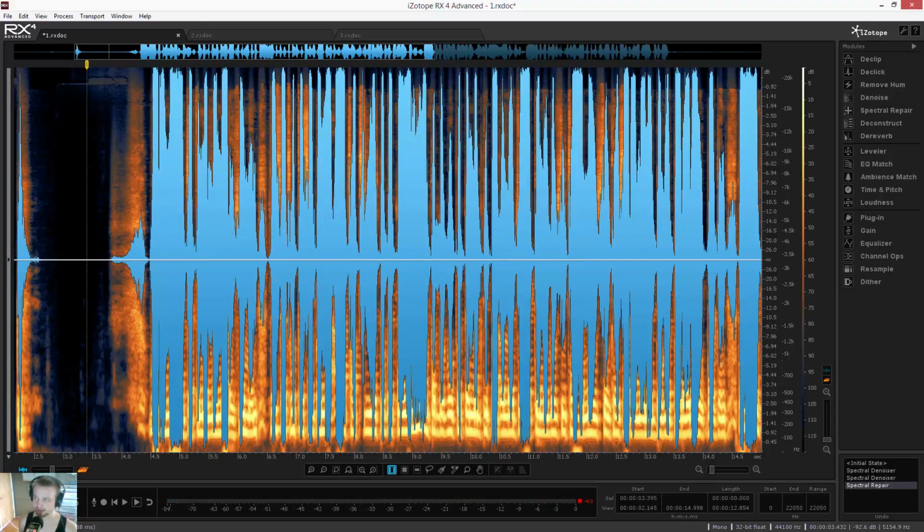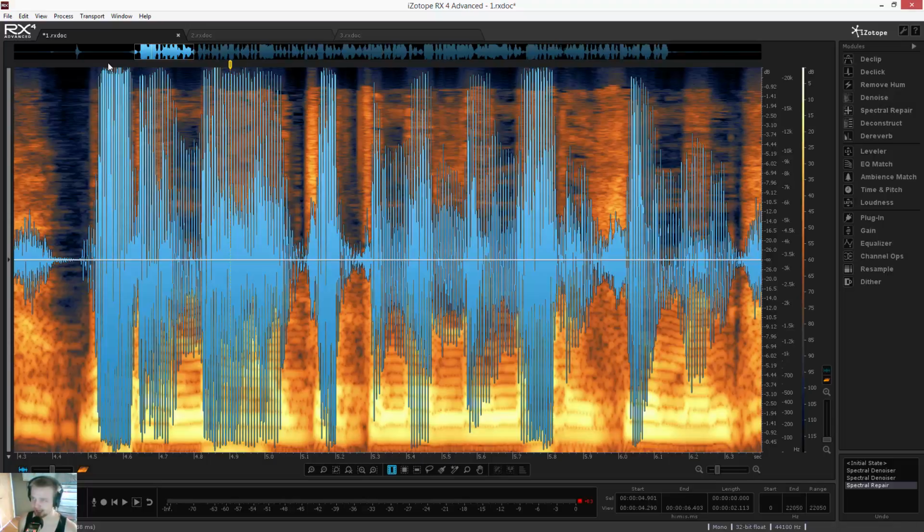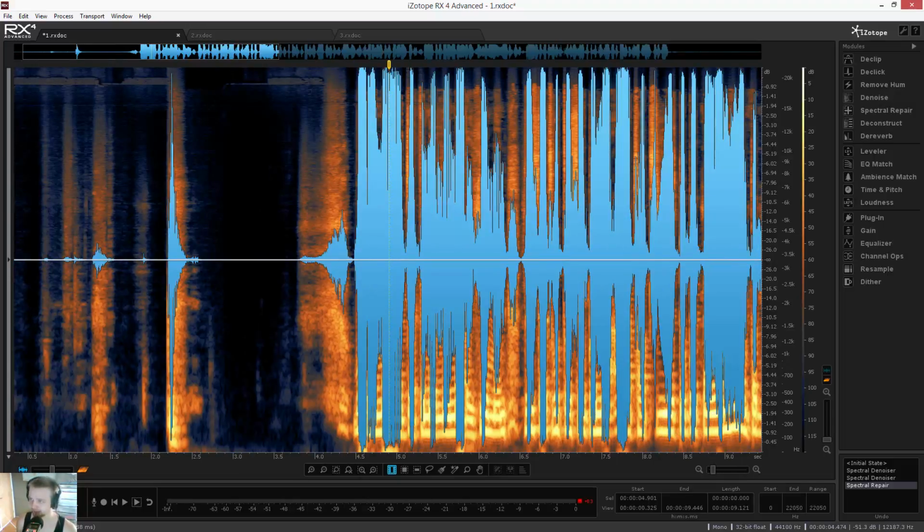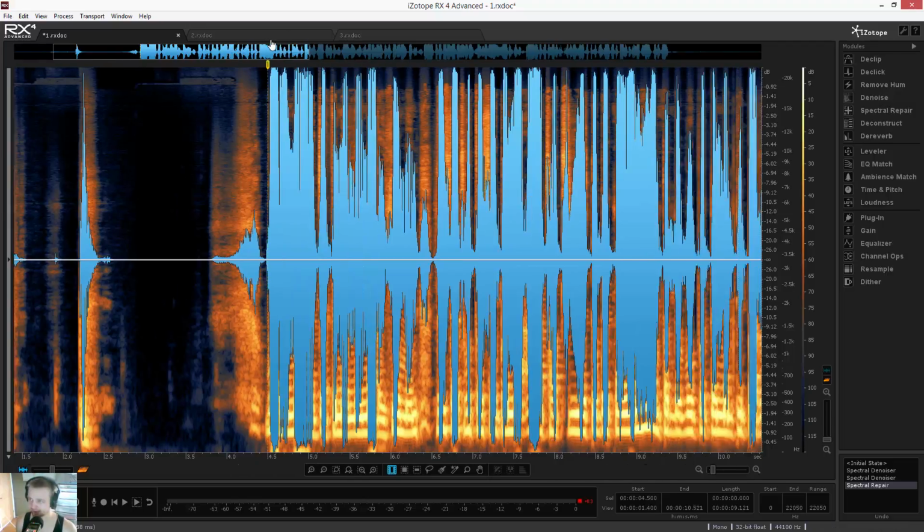We can hear that all the noise and hum is gone now, and we just have one more issue to deal with. And that issue is the clipping. Obviously, this is crazy loud. I'm guessing it was recorded crazy loud, and probably with no hardware compression or anything. And so as you can see, it's hitting the 0 decibel all over the place, and that causes it to clip and distort, and it sounds horrible.